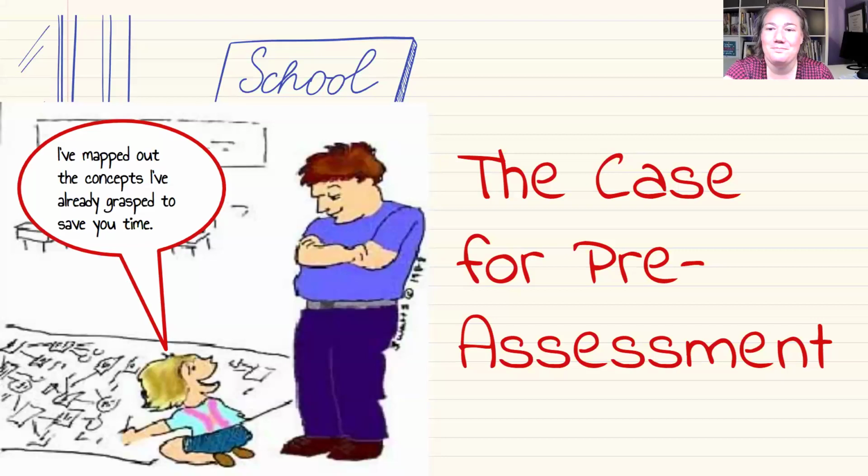But having more experience now, knowing that I could go for more depth, I could go for more rigor, I could pull in more interesting things. At the same time, if I don't pre-assess and I assume that they know these things, I'm going to end up with some kids who are absolutely lost. And those were some hard times too. You have a class of 7 or 8 kids, and 4 of them ace your pre-assessment and 4 of them utterly fail your pre-assessment. None of them are graded because it's a pre-assessment. I'm not grading it, but like, what do I do and how do I manage that? It can be really difficult, especially in a smaller class.